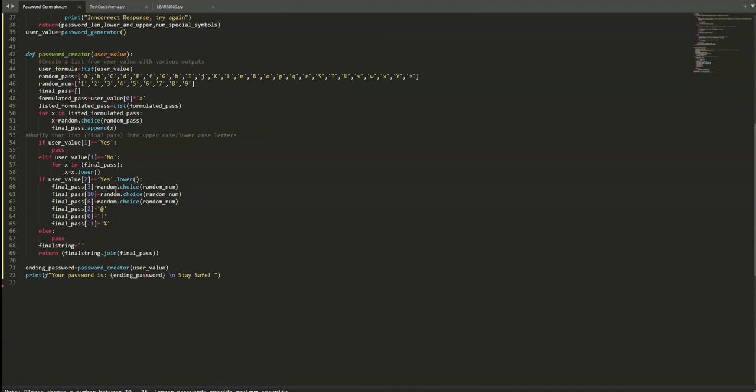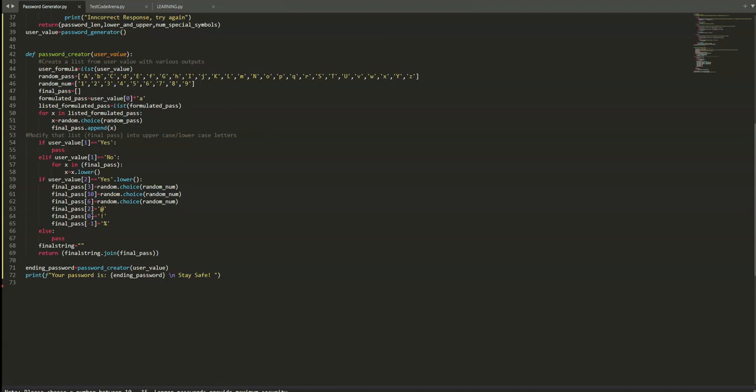For password 3, I chose random indexes inside the final password list. So it would be a random choice inside the number list that goes for index 3, 10, and 6. So it's looping through it, choosing at those spots to place a random number choice.